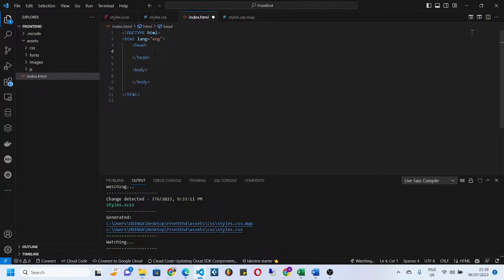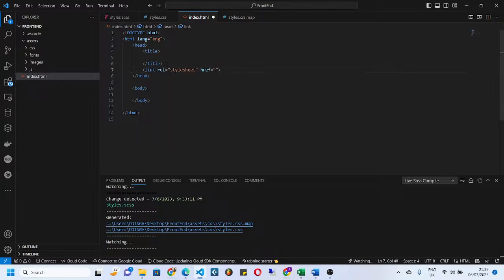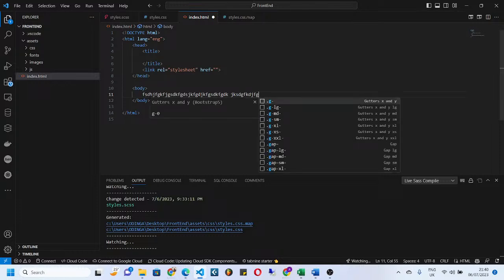Inside the head section, I will have a tag called title. Still inside the head section, I will have other tags like meta, and other ones like link. Those are some of the things that will be inside the head section. And inside the body is where I'll be typing everything I want to show in the browser.